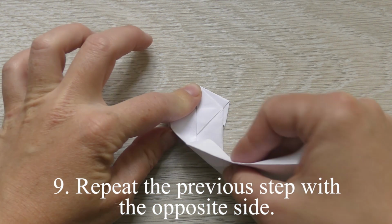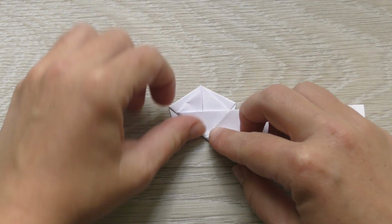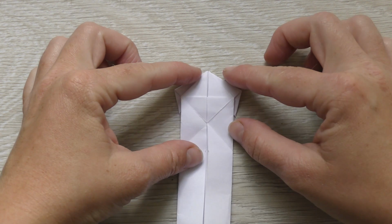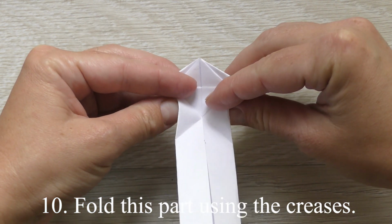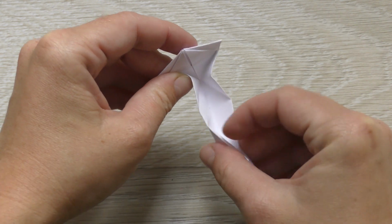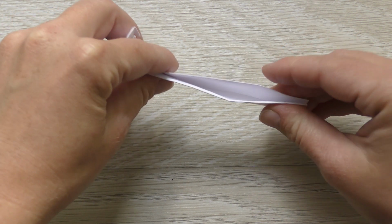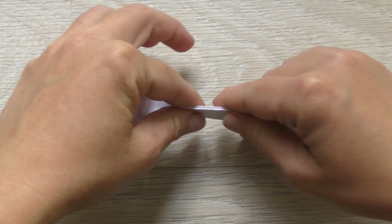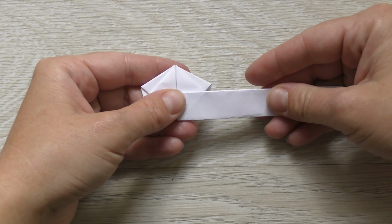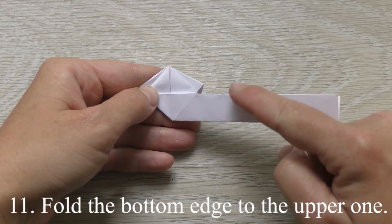Repeat the previous step with the opposite side. Fold this part using the creases. Fold the bottom edge to the upper one.